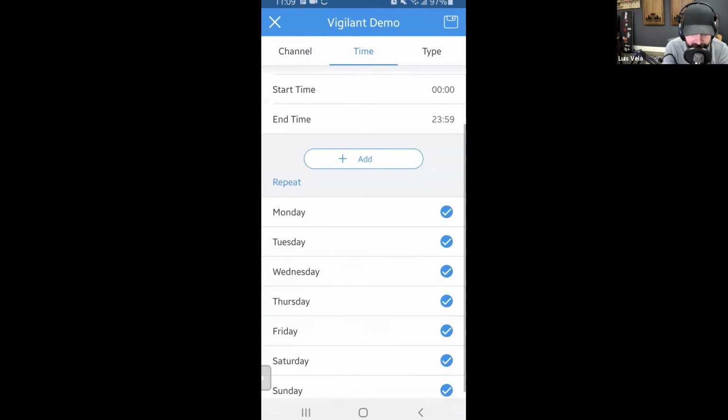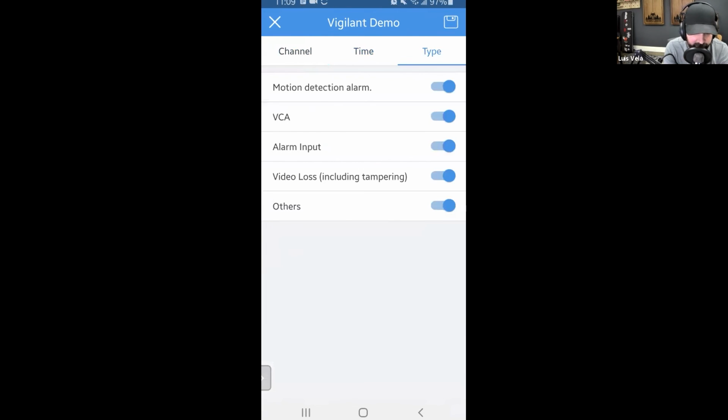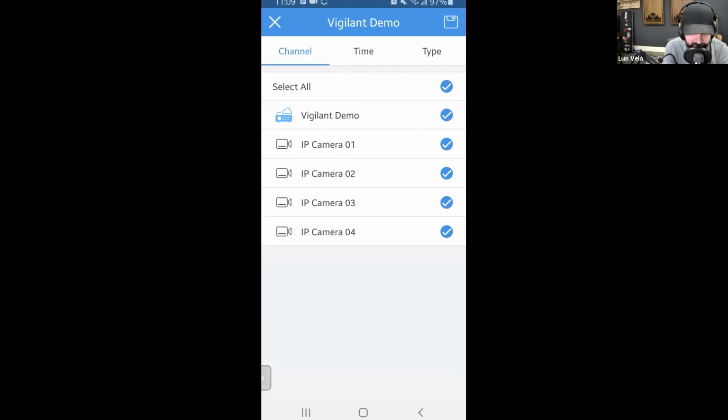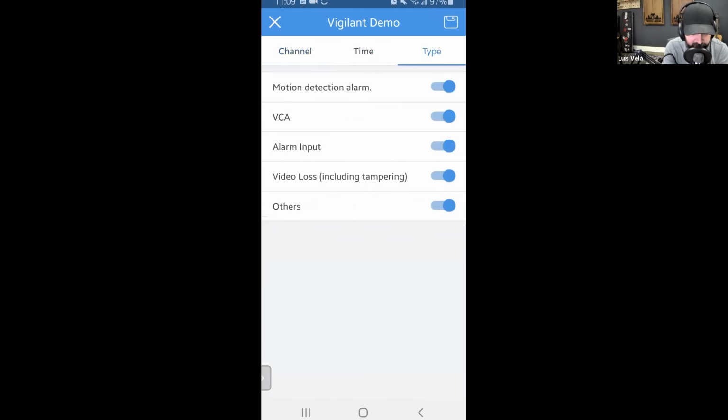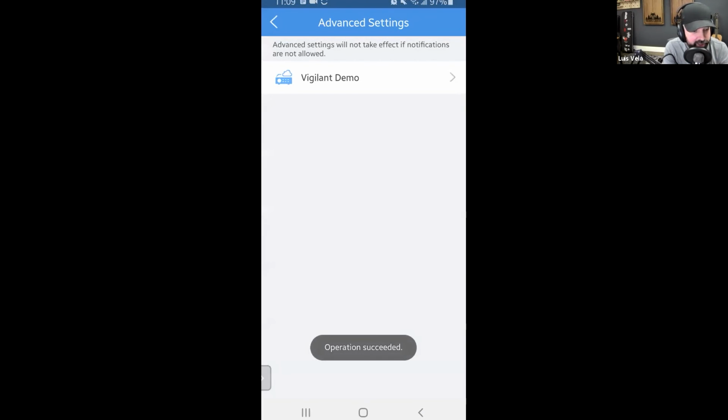So you can just turn the events on for this camera. You can set a time schedule, and then what kind of events you would like for those specific cameras. So let's say I just wanted channel 1 only, under type, I say I only want motion detection alerts. I don't want this other stuff. And I save that. That will send those alerts to the phone, right? So you don't have to do any changes on the box itself. As long as you have your motion set up and all that good stuff, this is where your customers will enable and disable those alerts under the notification.